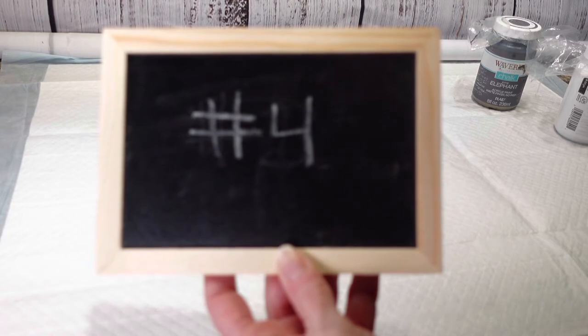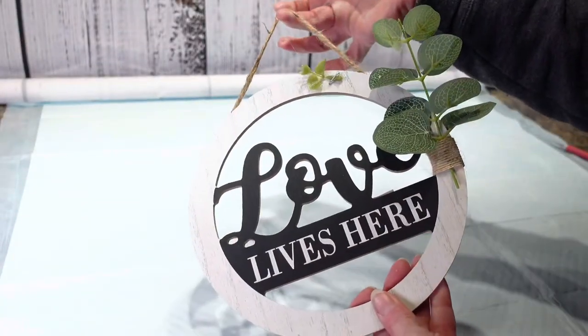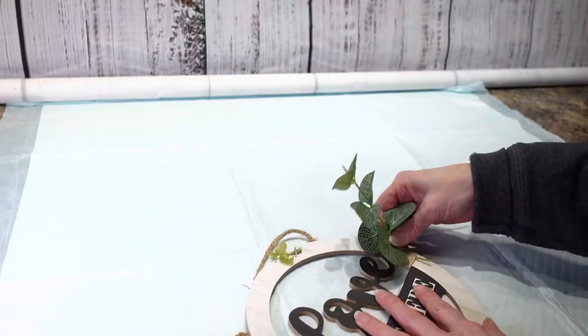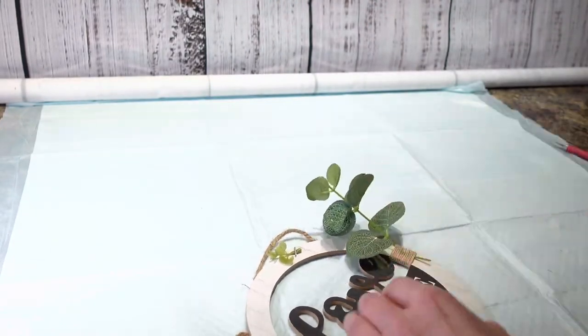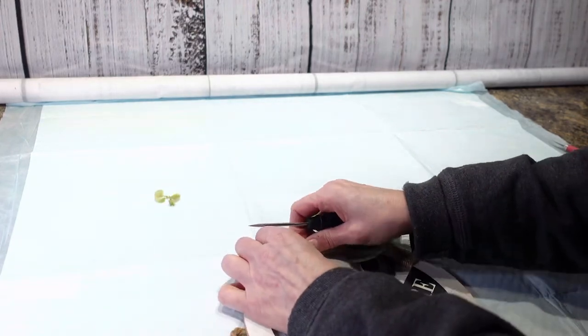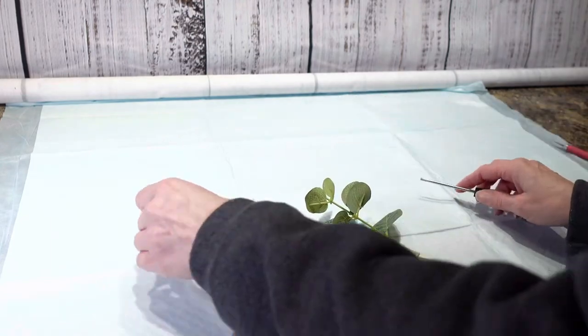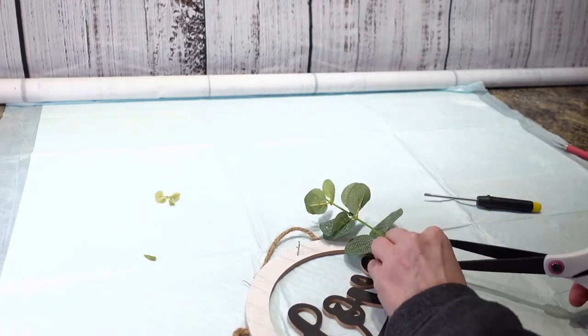Project number four. Love sign. Okay, now I am on to the Love Lives Here sign. And what I want to do is I'm going to take this stuff off of here that's on here and start with more of a blank canvas. So it's going to take a little bit, but I'm going to get this off of here.